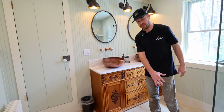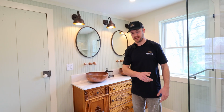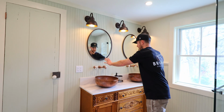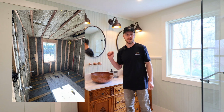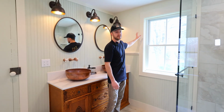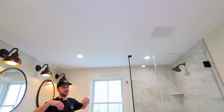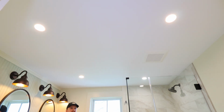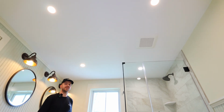Everything in this bathroom had to be run up from the cellar, plumbing, mechanical, new HVAC in the ceiling, but it all had to come through the new floor joists and up into the walls, where now we have wall-mounted faucets, raised sinks. This whole bathroom was re-insulated with rock wool comfort bat insulation to close it in. This wall actually, in portions of the wall, had zero insulation whatsoever. The ceiling did have some insulation, but we took it down and replaced it with rock wool R30 comfort bat insulation. We upgraded the ceiling and the lighting with new recessed lighting, LEDs, which are dimmable.